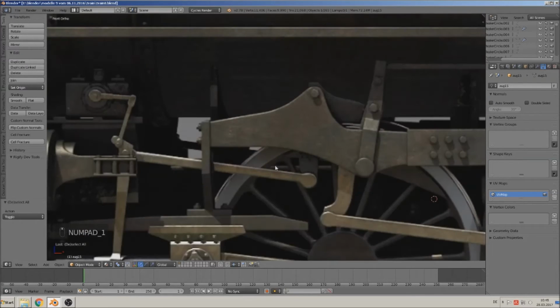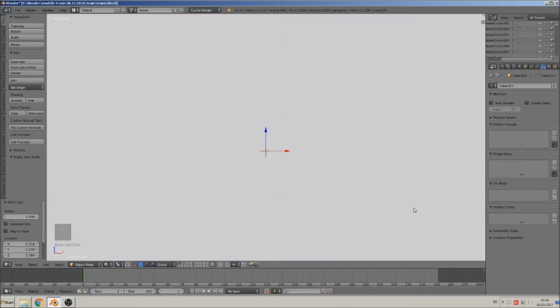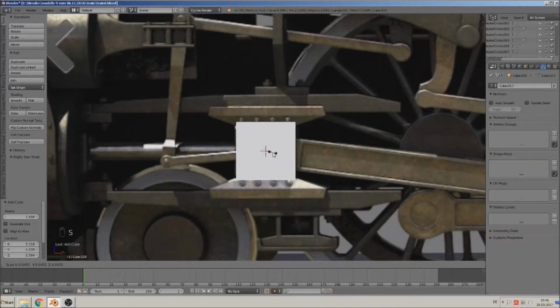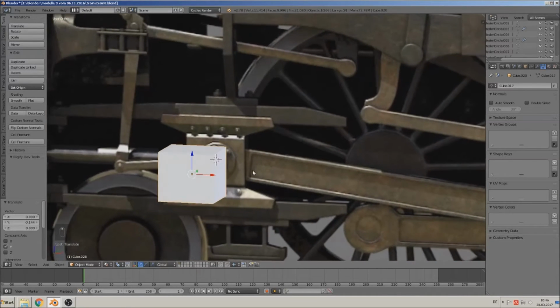Good. That means we need add mesh cube, scale down, scale X. Good.